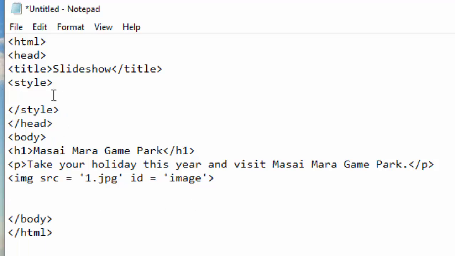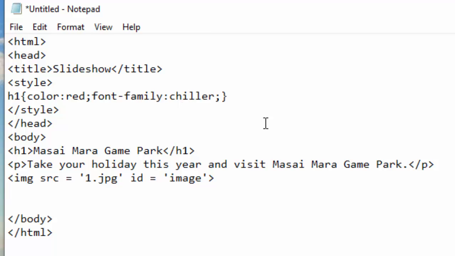Before I save it, I want to give this heading H1 a red color. And I want to apply a font type or font family, which is known as Chila.